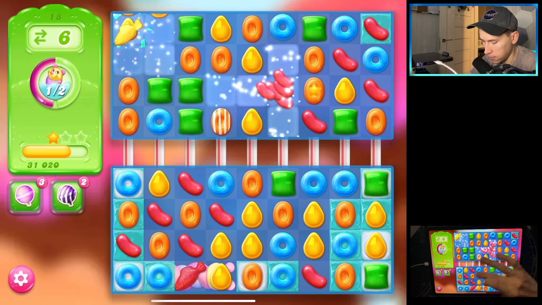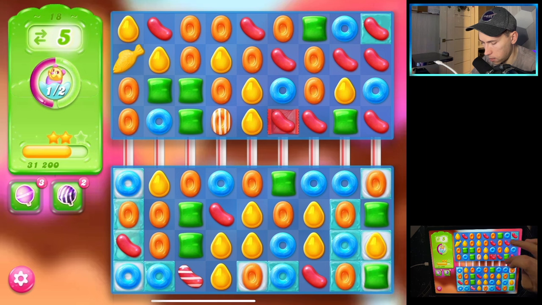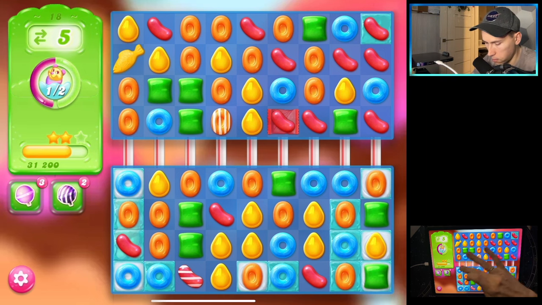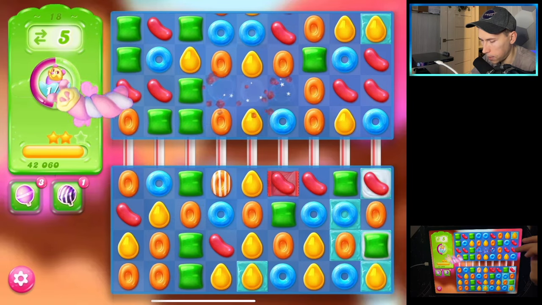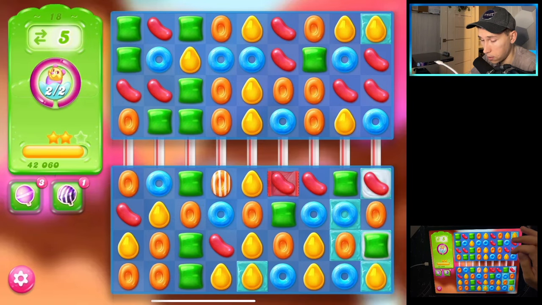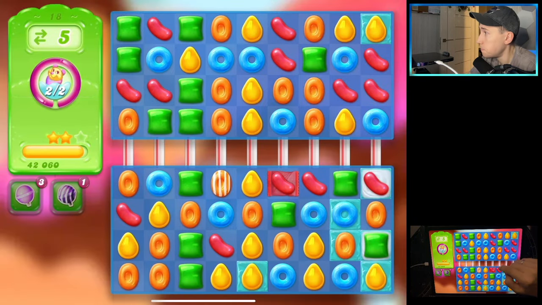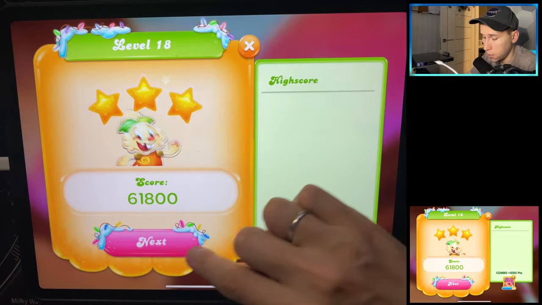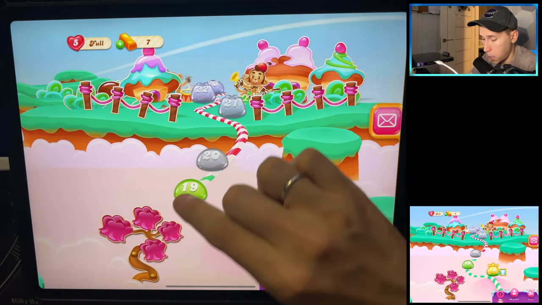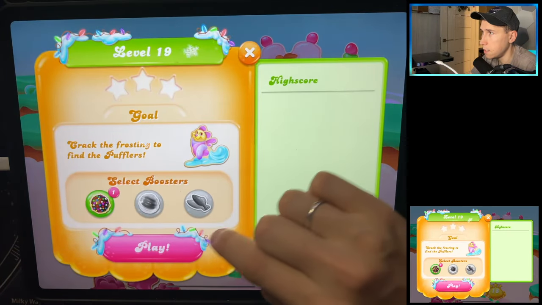Cheating activated. Divine. How about this? Bam. Ta-da. Sweet. I'm a cheater. Is that all? Yeah, that's all, I'm a cheater. Continue. Next. Level 19. Play.